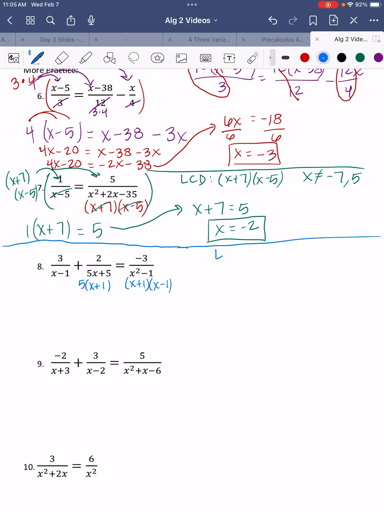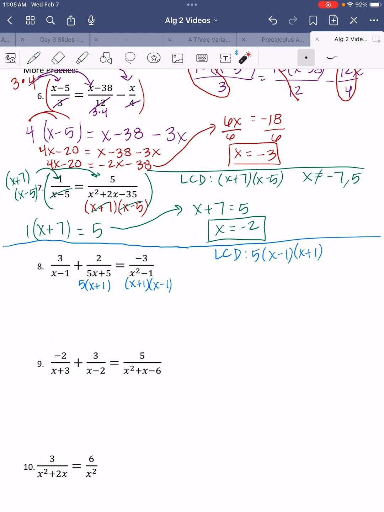And now let's go look through our question. We have an x minus 1, an x plus 1, and I also have to put a single 5 in my common denominator since the second fraction had a 5. I don't need to list any of these twice because none of the fractions have any of them 2 times in a single denominator. So my restrictions are only going to be 1 and -1. 5 won't make a restriction because there's no way that 5 could become 0.